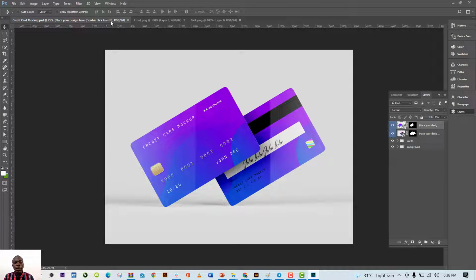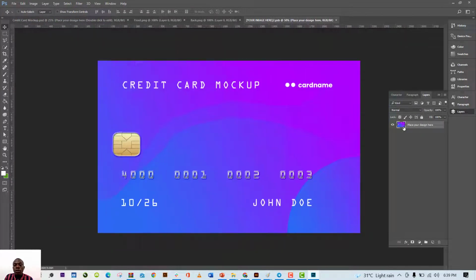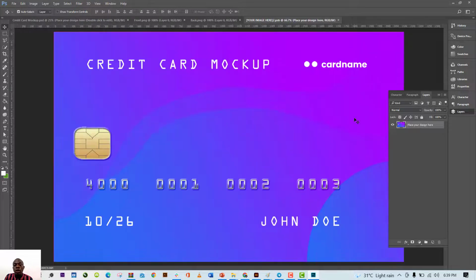Now you can use this sample for any form of mockup you are working on. Now you have to take note of something. Place your design here. Most times mockups have what are called smart objects, right? What you have to do is go to this small stuff here, then you double click the smart object thumbnail. Then the next thing that happens is that it opens the front, right? It opened the front. Control minus is zoom in. Control plus is zoom out on Photoshop.